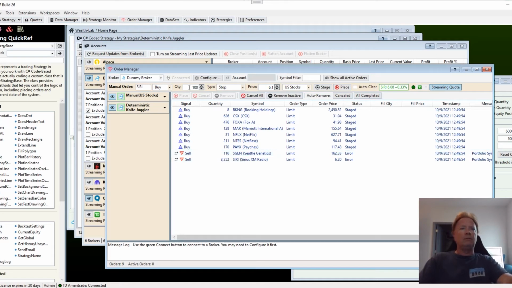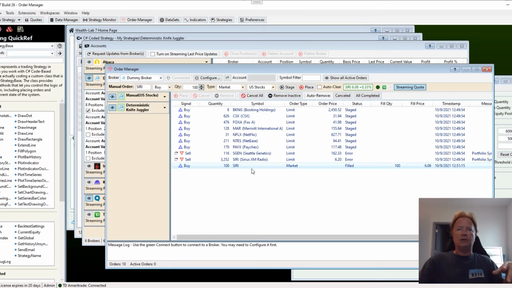But what if we create a position? Let's go back to the order manager and buy a position in Siri. Let's say we're going to buy 100 shares of Siri at market. Even though the market is closed now, when I'm recording this, the dummy broker can still execute these simulated trades here.